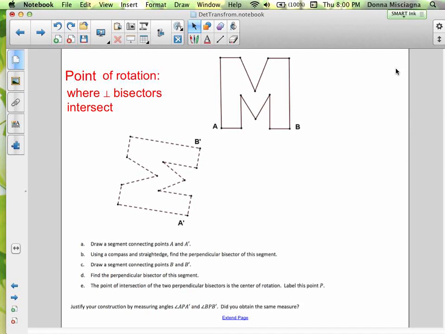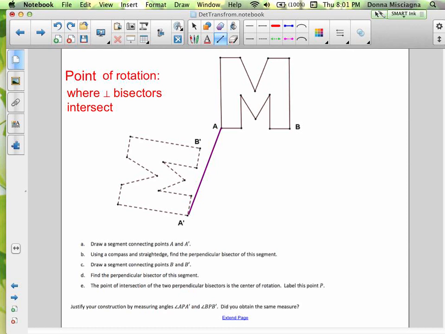Okay. So first of all, I need a straight edge, and I'll have to use a line tool because I can't use a straight edge up here. And we're going to connect corresponding points. You're going to have to connect two pairs of corresponding points. It does not matter which ones they are. I tend to choose ones that are kind of closer to one another. So for instance, I'm going to use A and A prime, as opposed to maybe using a point all the way on the other side of the M there. And B and B prime. I'm just going to use A and A prime for right now, and then I'll add B and B prime.